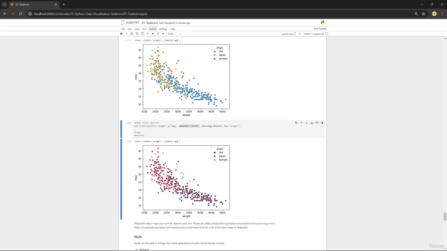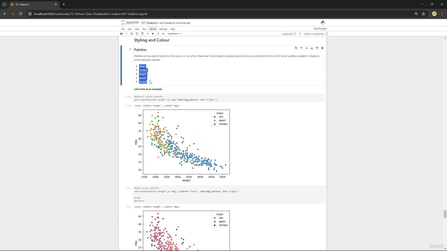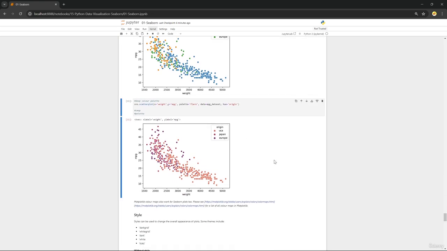And then we can see the difference between our two charts here. So setting this argument has basically just changed the color palette and color mapping of the plot. We could change this to any of the examples from the previous documentation page that we just had open, such as Viridis, Flare, or any of these examples here. So anytime that you want to choose some different colors for your plot, you can have a look at the color palettes available and then choose one that you like the best.